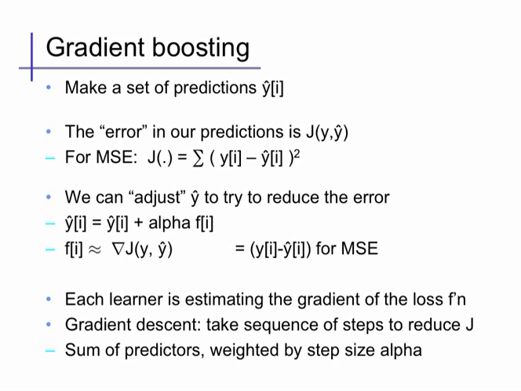And this is precisely the error residual. So the example I gave before where we're computing an estimate y-hat, we're computing a model that we fit to its error residual. You can think of that as fitting a model to this gradient function. And then we take a step alpha by adding it together. So each learner is estimating this gradient del J, and a gradient descent on the squared error takes a sequence of steps to try to reduce J. So we'll estimate the gradient and take a step of size alpha in reducing that gradient by adding in the new predictor of the gradient to our y-hat.